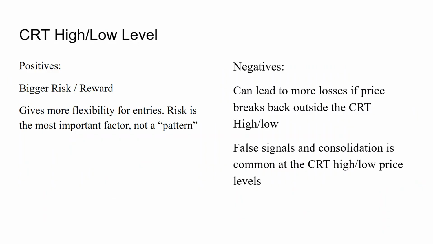The positive, if you use this model, is that it can give you a bigger risk to reward. It's also going to give you more flexibility for entries, because you're not looking for a set pattern. You're just looking for price to reach a certain level, and you're still looking for that straight drop or straight rise. Now, there are some negatives or drawbacks as well. It can lead to more losses if price breaks outside the candle range theory high or low. And it can also give you more false signals, because consolidation is more common at the candle range theory high and candle range theory low price levels. So keep that in mind.